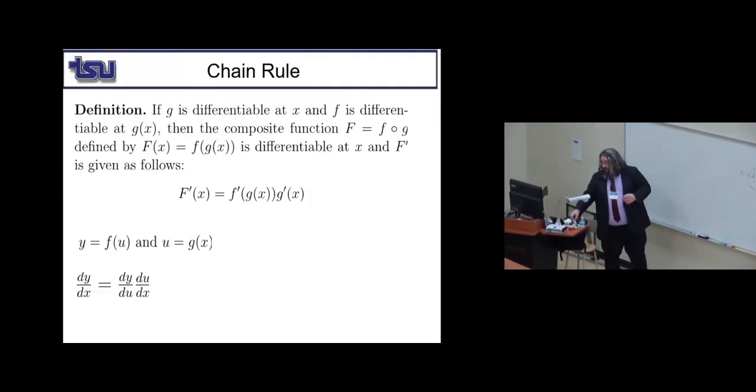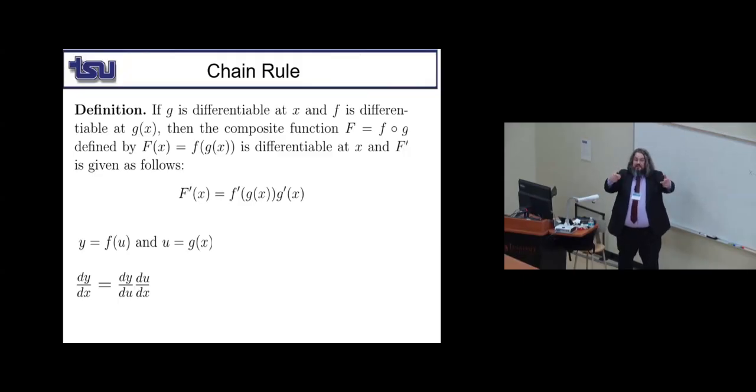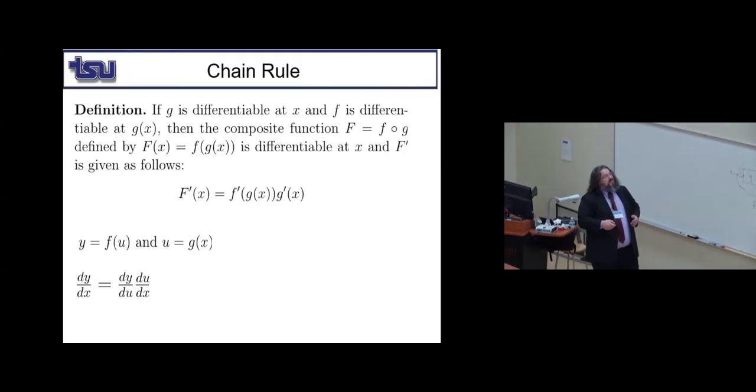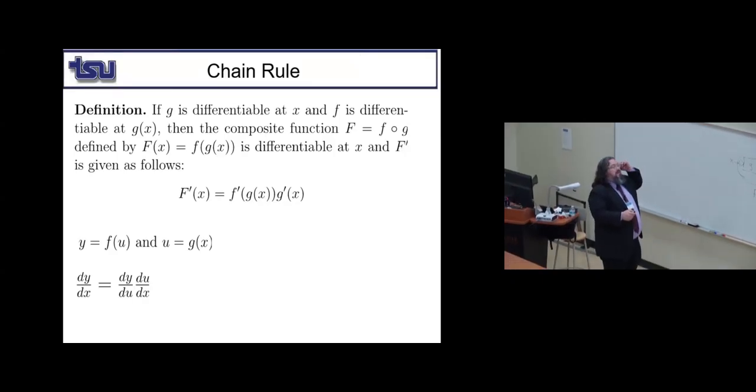Now, what composition of functions corresponds to is applying several operations in sequence, like multiplying several matrices together in a row, or applying several layers of a neural network in sequence. And so the chain rule shows up all the time. The rule for applying the chain rule, in math we say you take the derivative of the outside times the derivative of the inside. That's our mnemonic for this. So if capital F is f composed with g, like we have down here, then the derivative is given by taking the derivative of the outside function, leaving the inside the same, and then multiplying by the derivative of the inside.